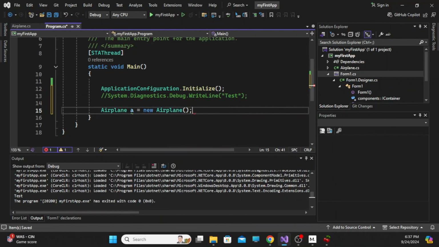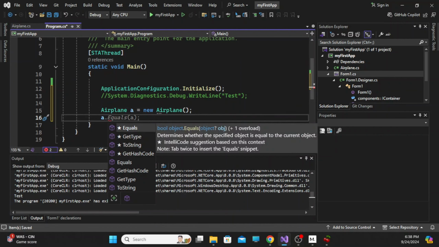And by the way, what you see here is the empty constructor, which comes by default with any class created in C#, since we have not created a constructor yet. If I type a dot, you see we don't have access to any of the properties within the airplane class.